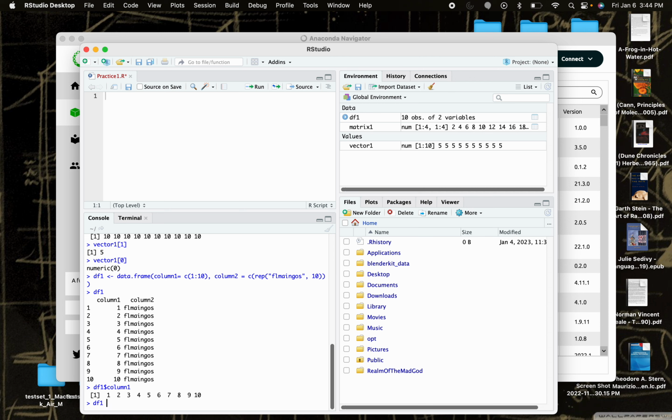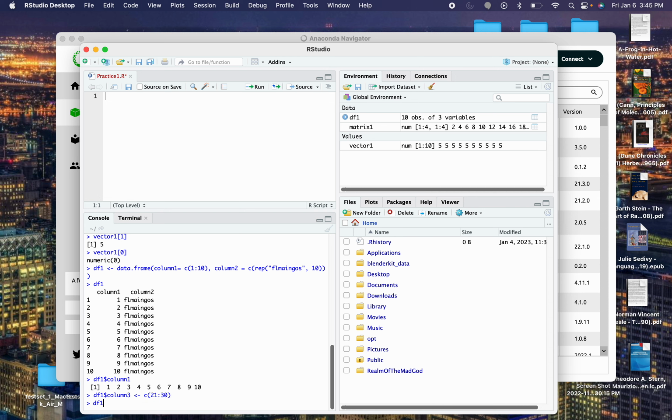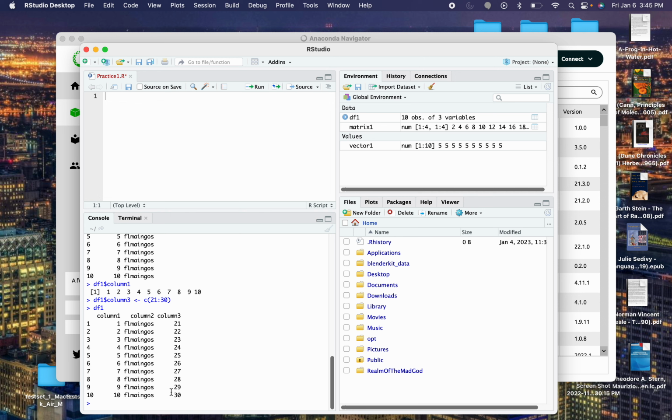What's really cool about this is that you can create a new column, say column 3, and define it and say, okay, 21 to 30. That'll give you a new column, column 3, with the values 21 through 30, which is really powerful. I can just write a new column.